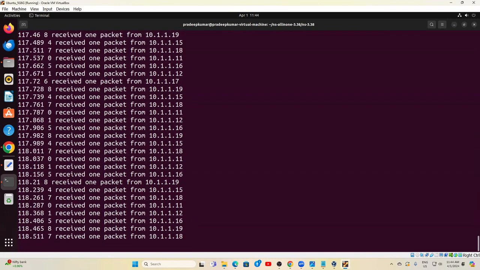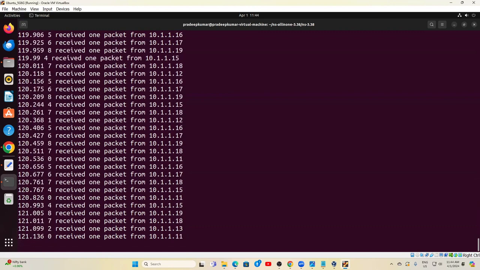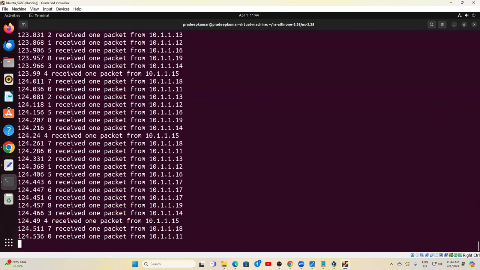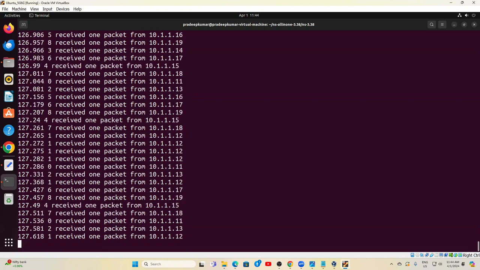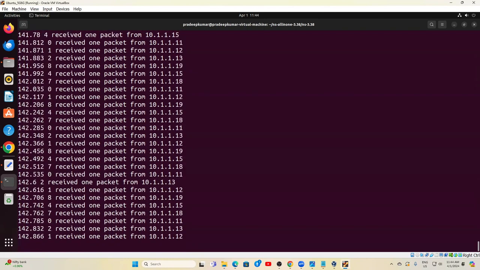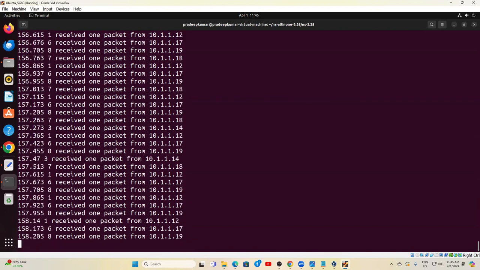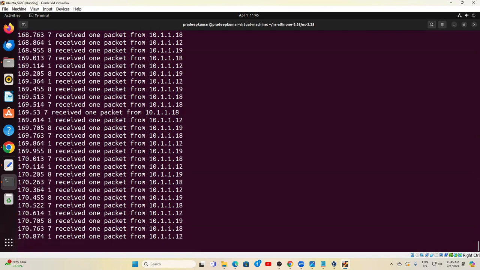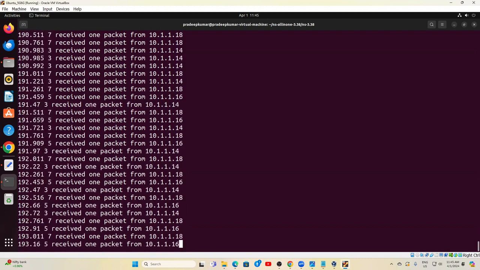But we have to wait up to 200 because I have only 2 GB RAM. I have just fixed that. So we have to wait up to 200. Anyway, I'll just plot also. Let's see how we plot it. That's the beauty of this. We'll plot the receive rate for all the 4 protocols. Yes, it is ending now.